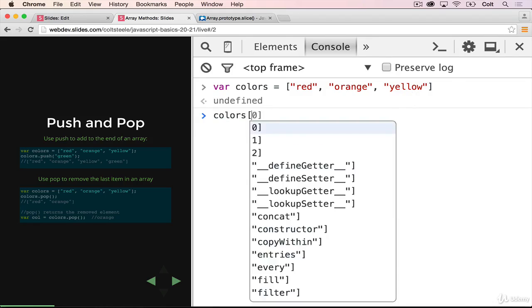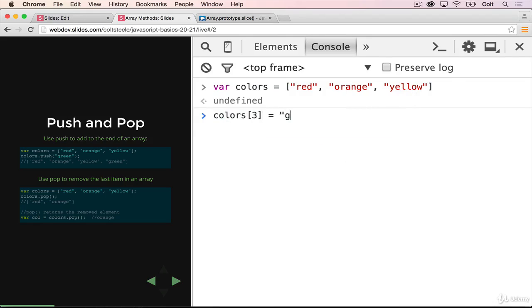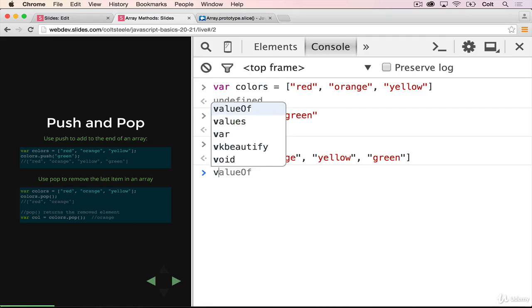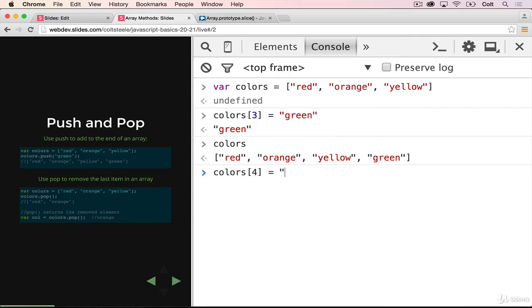So I could write colors[3] equals green. And this isn't great because I have to keep counting, or I have to keep track of that number. So if I want to add blue, I now have to figure out how many items are in the array. So there's 4. So I know I need to do colors[4] equals blue.